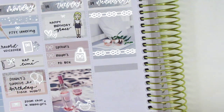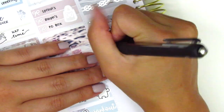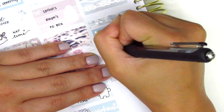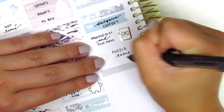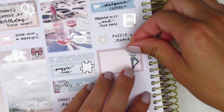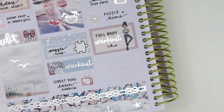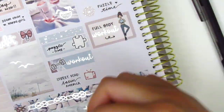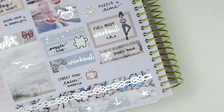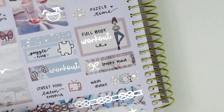On Wednesday, I first placed down a full box at the very top, then used a foiled header and a flag from the kit to mark that I made coffee at home that morning. I then used a silver foiled planner sticker from Hazel Sticker to mark responding to my YouTube comments and filming a plan-with-me that day, then used a hexagon to mark working on my puzzles again that afternoon. On the half box, I placed down a Workout Girl sticker from Thule Plans to mark a full body workout, and the workout sticker is from Right Brain Paper Co. I used a quarter box with a silver bow from Planning Like a Pro to mark watching more of the street food show. Then I did dishes at the end of the night, so I used an arrow sticker, and a small dishes sticker from Let's Plan It that fit perfectly in that tiny space.